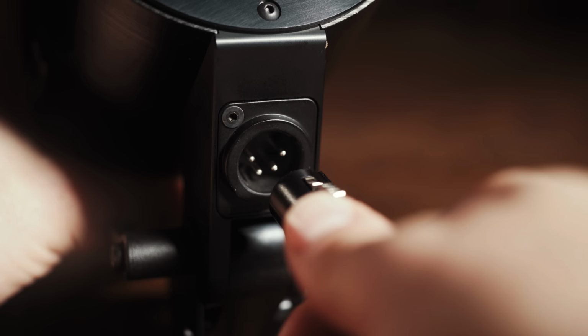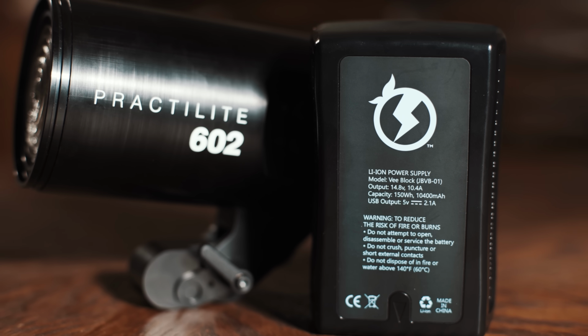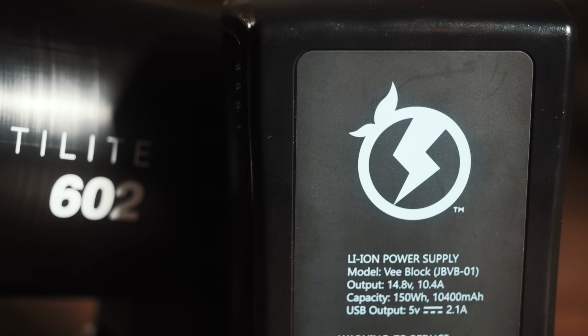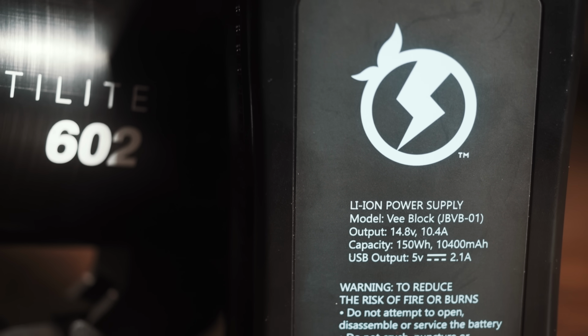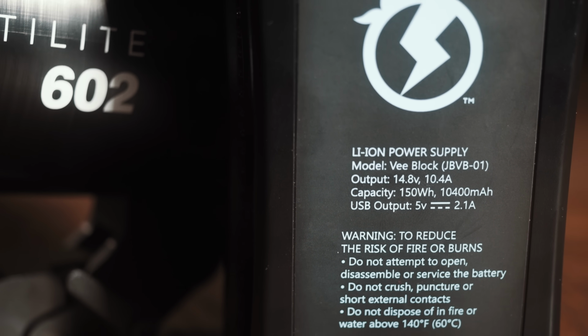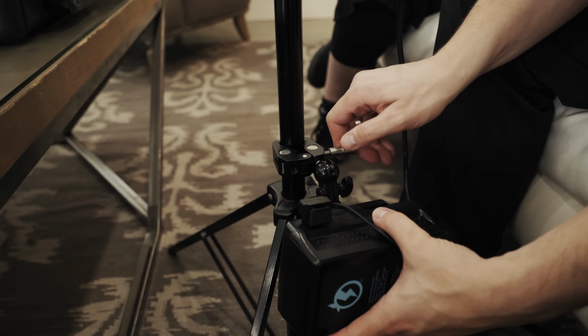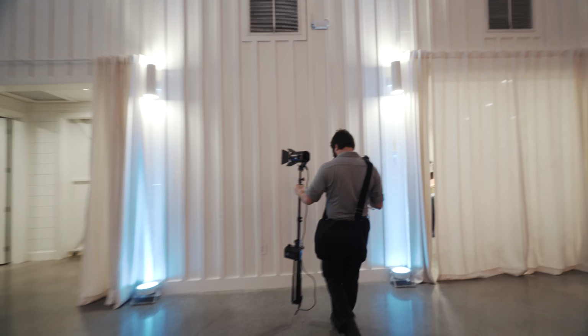With that, let's talk about why this light is better than the Arri 150 and other non-LED lights in my opinion. First off, it supports power over 4-pin XLR, meaning that it supports battery power. And I power it using this V-mount battery. I've run the light with this 150 watt-hour battery for 4 hours at about 60% brightness at a wedding reception, and I ended the night with 75% battery life left. I love that I do not have to plug my light into a wall anymore at a reception. I have also built a custom rig with a clamp and a battery mount to connect the battery to a light stand. This makes this whole setup super portable.